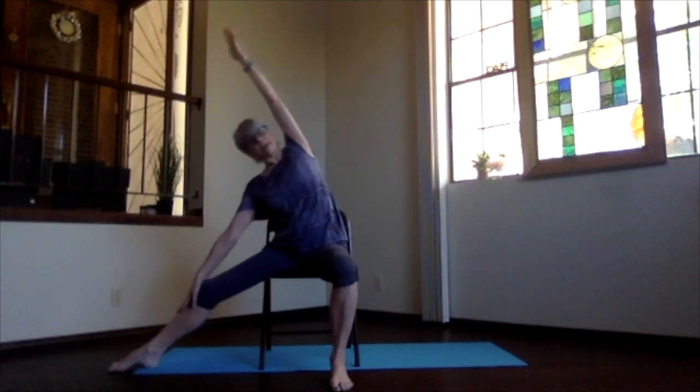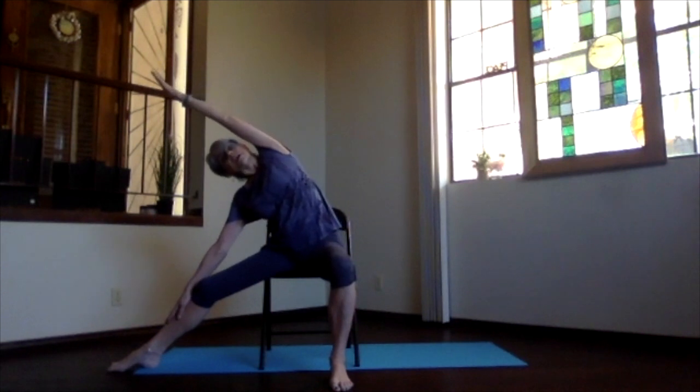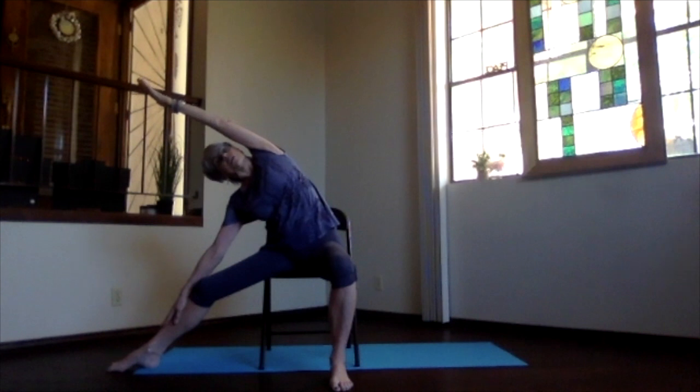Palm toward the ceiling, right over your shoulder. Shoulder blades, remember, stay down. And then slide that hand along the leg, coming into your side stretch. Reach your head and your hand up and out as you slide as far over as you want to go. And again, come on sliding back up. Bring this arm out, palm to the floor, and down, hand to your leg. Bend that knee in and pivot around to the center.